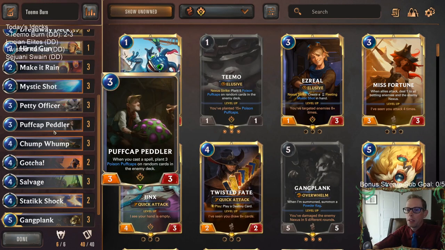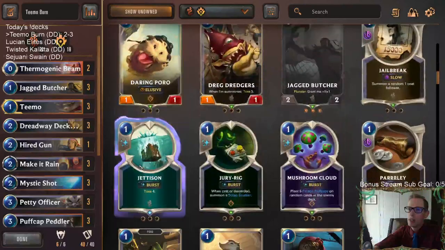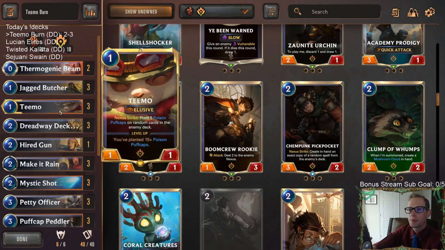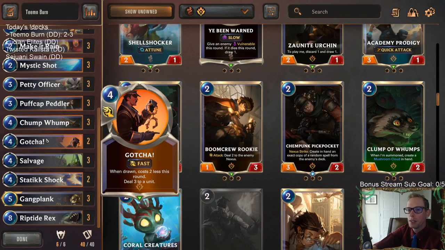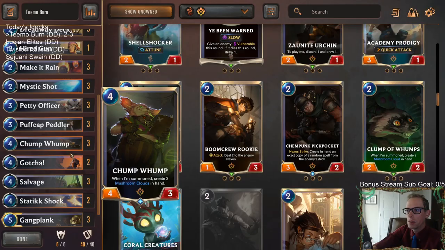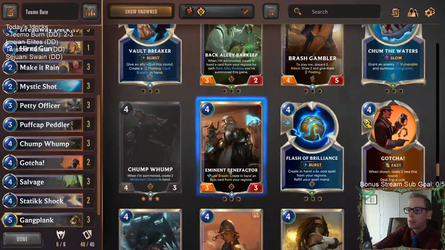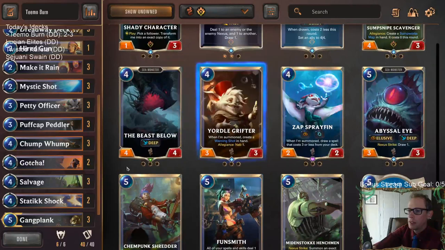Definitely my kind of deck. I do wish that we could fit Yordle Grifters in here. I wonder if we could cut down on PNZ cards and get more Bilgewater cards in here for Yordle Grifters. Because the problem is we probably want to play at least 12 PNZ cards with Teemo, Mystic Shot, and Chump Wump Peddler, at the very least. That'd be like taking out Salvage, Thermogenic Beam, Gotcha. I do like Gotcha a whole lot, though. The minimum number is probably 12. And then you can have Yordle Grifter replace Static Shock and Gotcha.